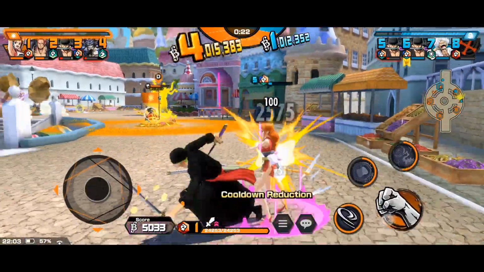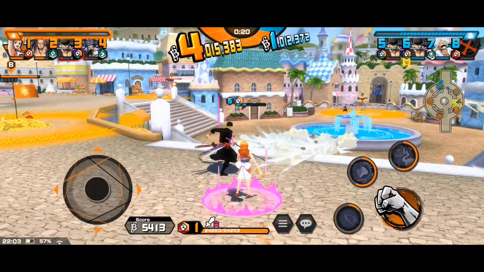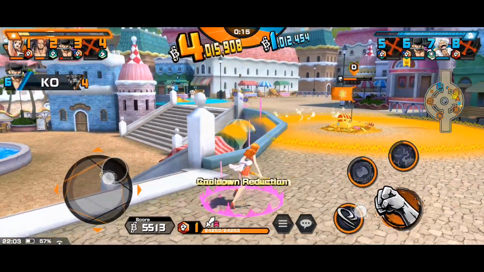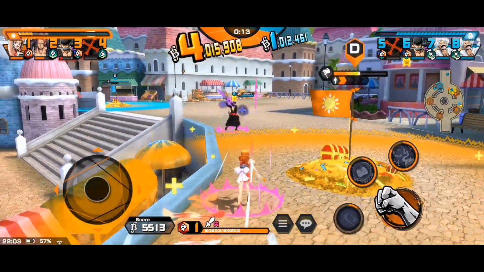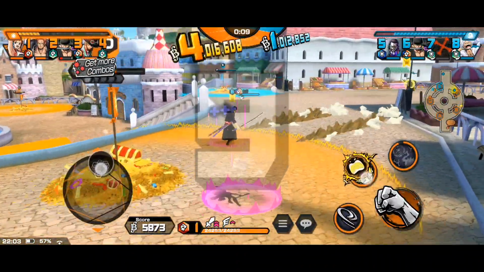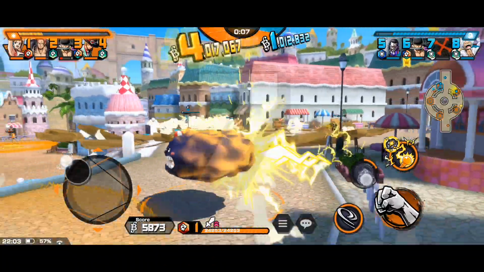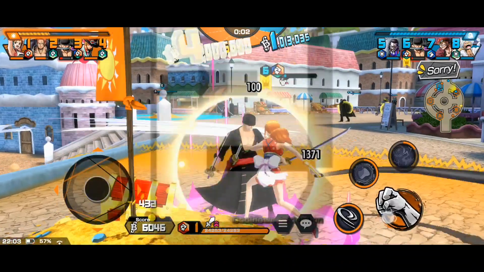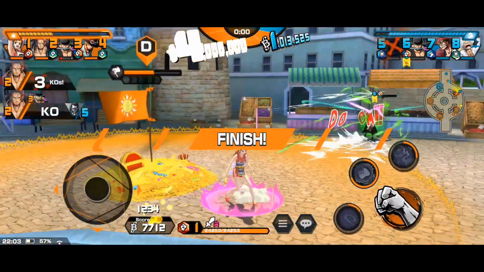Okay, 1, 2, 3. Okay, 1, 2, 1 punch. GG Zoro. Okay, another Zoro here. Got a perfect dodge. He's searching for me. Here I am. Okay, Thunder Tempo. Alright, 1, 2, 3. Okay, GG.